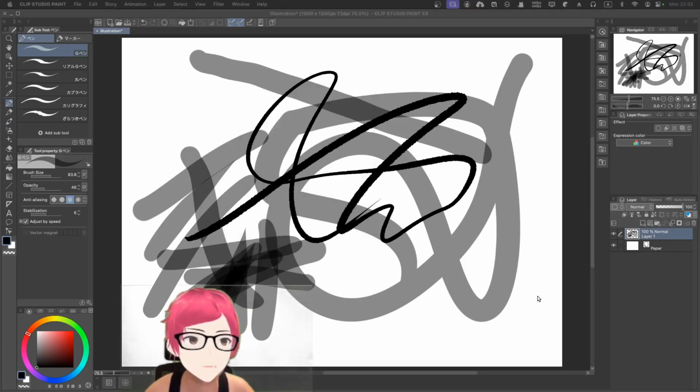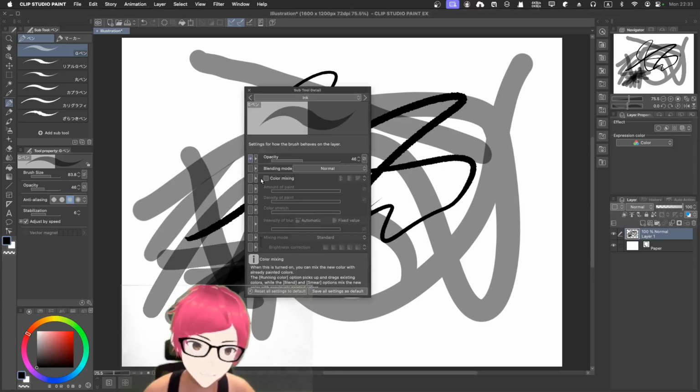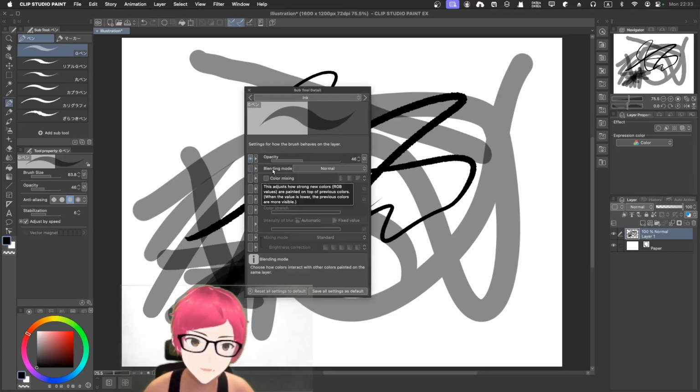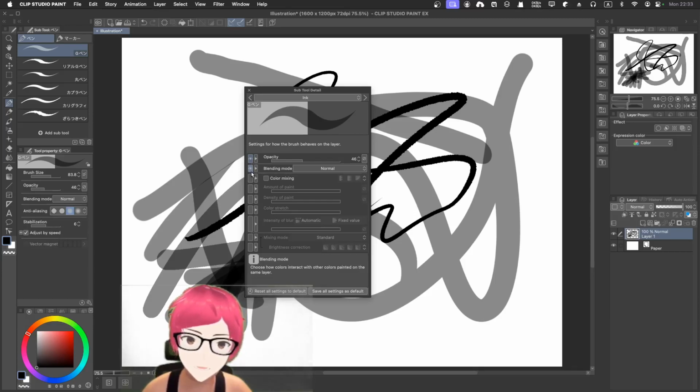All right. So if you say want to add one more option, say blend mode, to the tool property, you can just click this icon here, right? If you click it, it shows the eye icon, and then we can get the blend mode here.